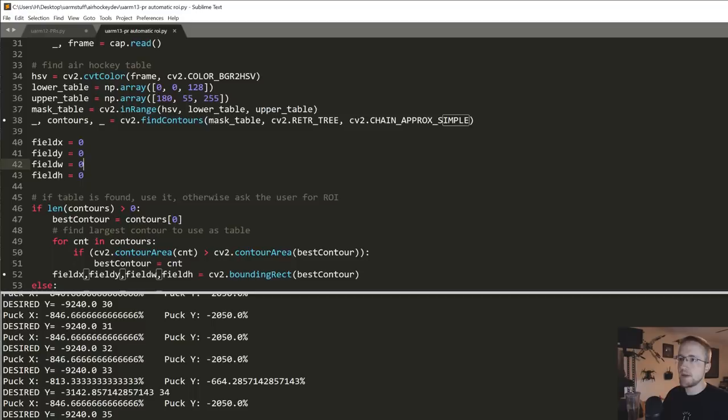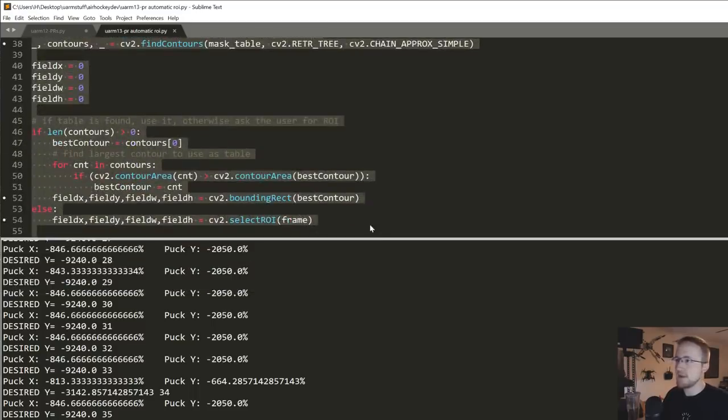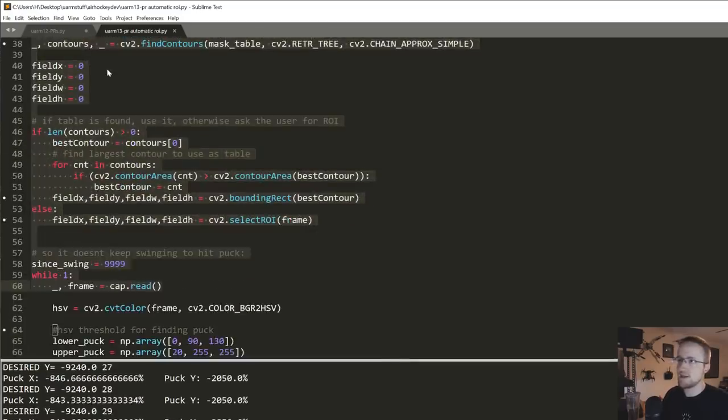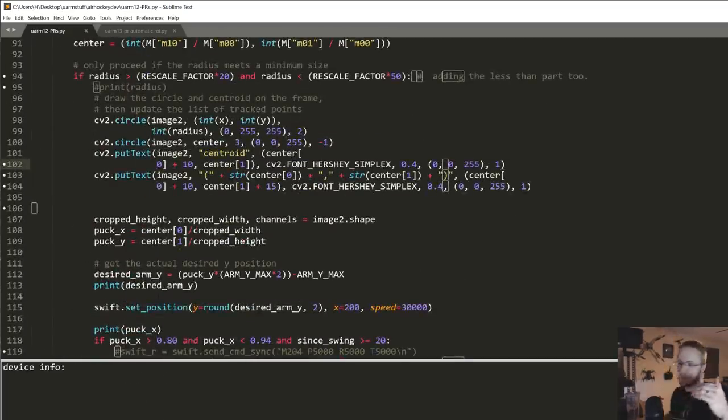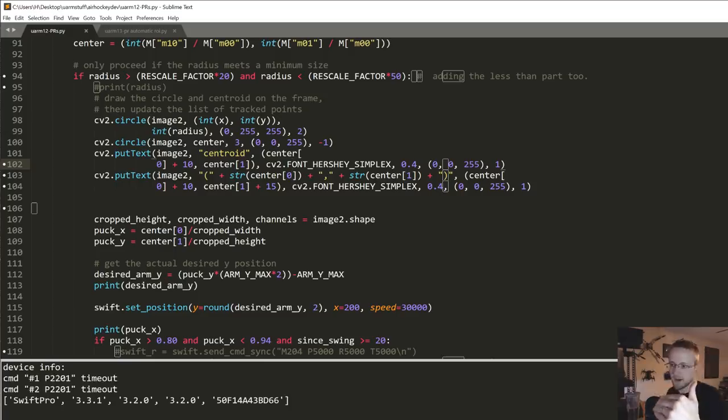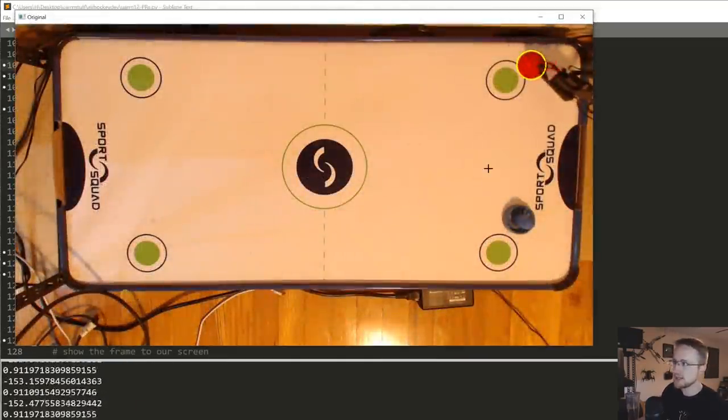So I think I'm probably going to incorporate this, but I'm going to skip that for now. And I'm going to come back to here. A change I wouldn't mind making is, as the puck is coming in diagonally, a lot of times we miss the puck by just going straight forward. It would make so much more sense to try to hit the puck towards wherever the puck is coming from.